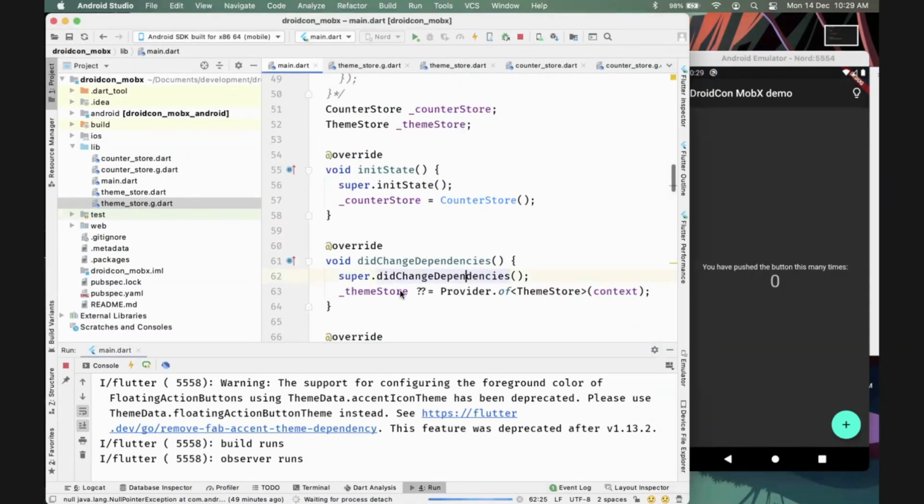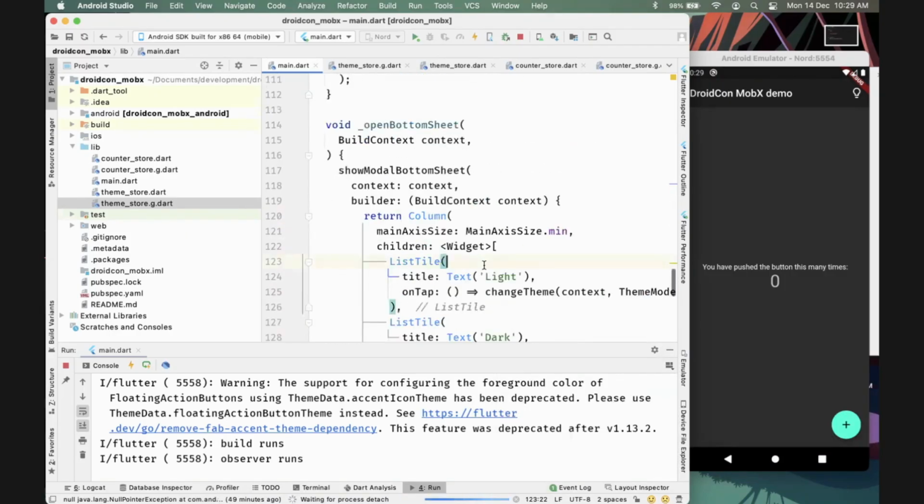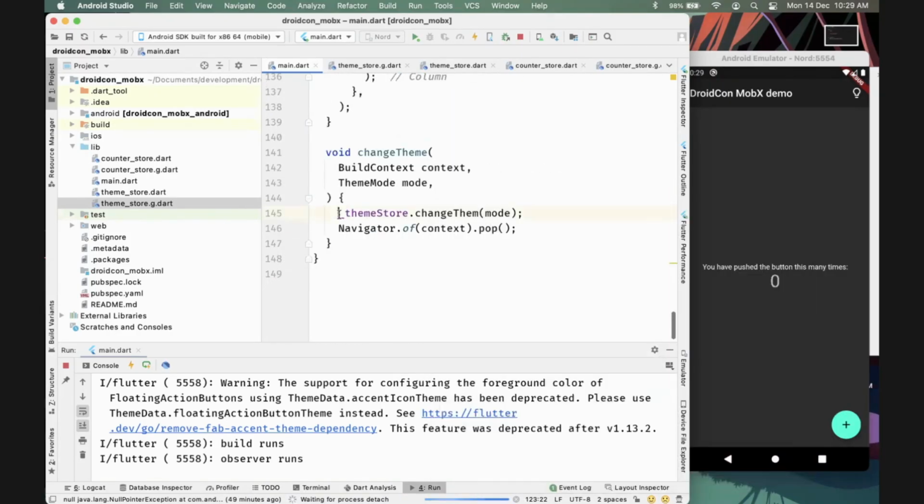You can use this theme store using a Provider or GetIt or any kind of DI you want to use, and you just have to use the method themeStore.changeTheme and pass your data, and it will affect your whole application without you having to do any kind of manual stuff. So this is a simple theme with MobX.